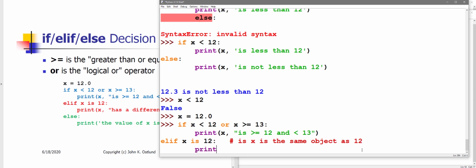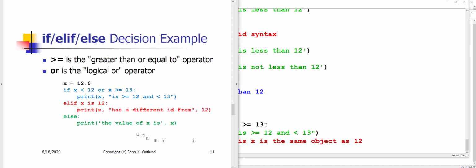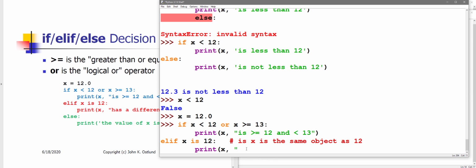So here we'll say print x has a different ID from 12. Now here again, amusingly, this is an erroneous statement, but we're not going to print that one anyway, so it doesn't matter.